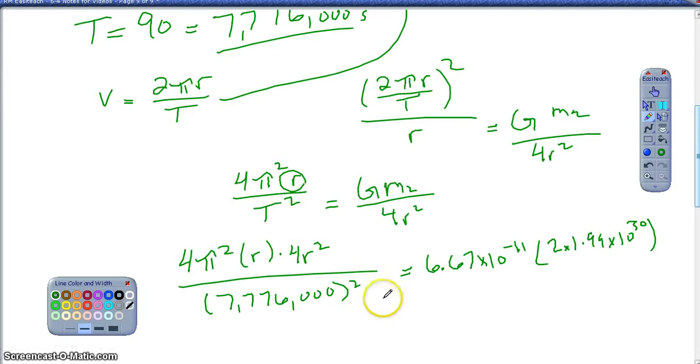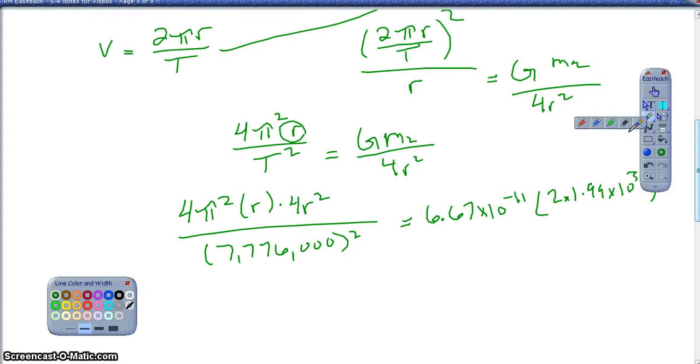But anyway, at this point, obviously we've got r times r squared, so r to the third, and then we just need to solve the rest of the way for r. So all we have to do is solve this out for r. And hopefully when you do so, I'll go ahead and write down the answer that I get here: 4.67 times 10 to the 10th meters. So that represents my r.